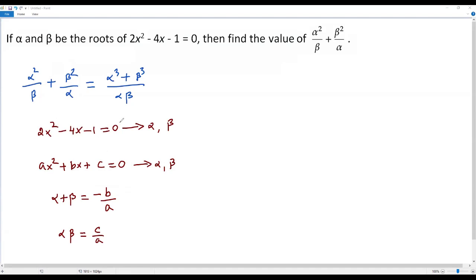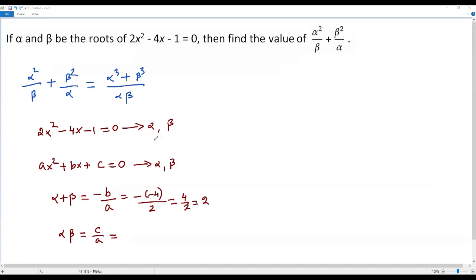Now let's get the sum of the roots of this quadratic equation, alpha + beta, which is equal to negative b over a. Actually, this b is the coefficient of x. In our quadratic equation, the coefficient of x is −4. So we can plug in −4 for b, and for a we have 2, which is the coefficient of x². Here negative times negative will become positive. We have 4 over 2, which is just 2.